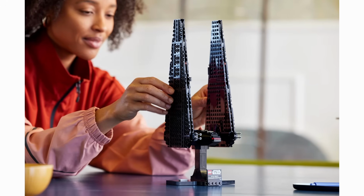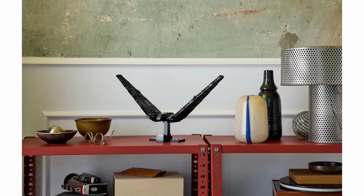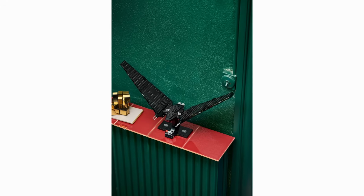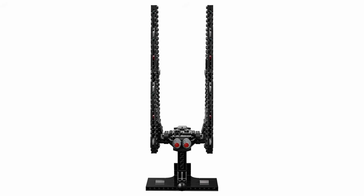However, it doesn't come close to justifying a $70 price point. In my opinion, this definitely should have been about $60, preferably about $55, but no, it's $70, and because of that, I don't think many people are going to be buying this thing. I'd say in about 6 months when you walk into your Walmart or Target, this is going to be one of those sets that is always on shelves because no one's buying it and it's always going to be on sale.